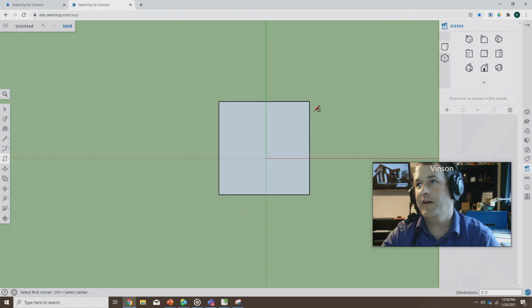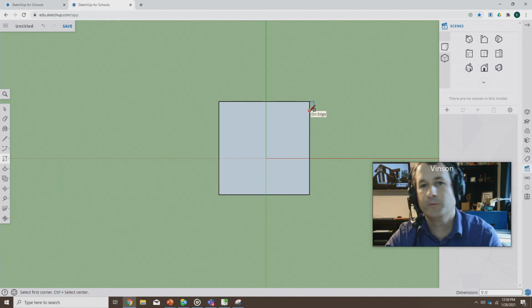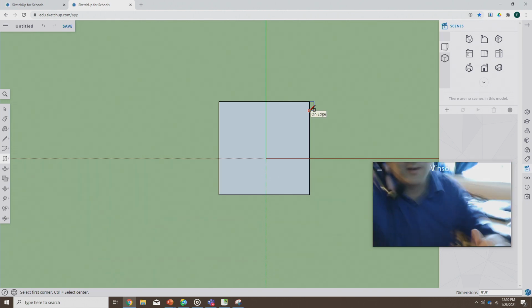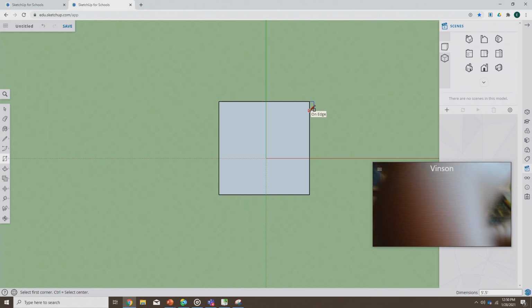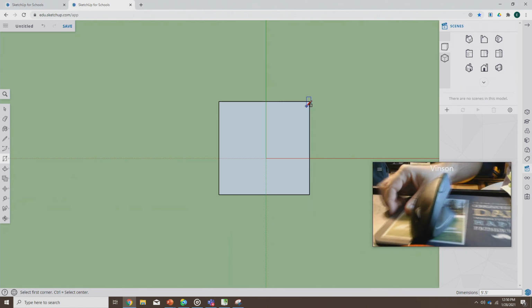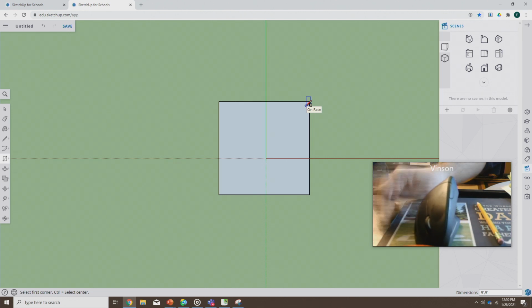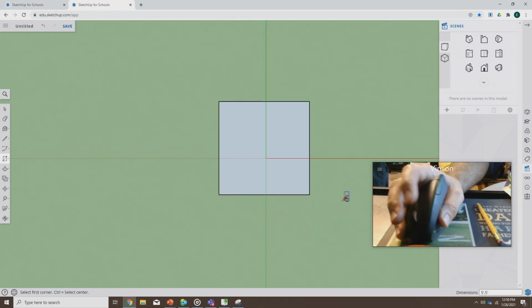And we haven't really done too much as far as three-dimensional views in SketchUp, but what we're going to look at right now is how to actually take that square and make it into a cube. And the way that I'm going to do this is we are going to be using the push-pull tool.